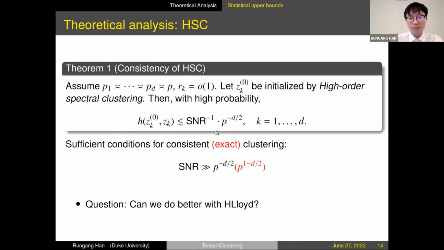But if we can obtain a bound that is exponential in the negative SNR, then the rates for consistent and exact recovery are the same. We are not sure whether this theory that holds in the matrix case also applies to tensors, but currently we cannot prove that. We can just add another iterative procedure to further guarantee this.